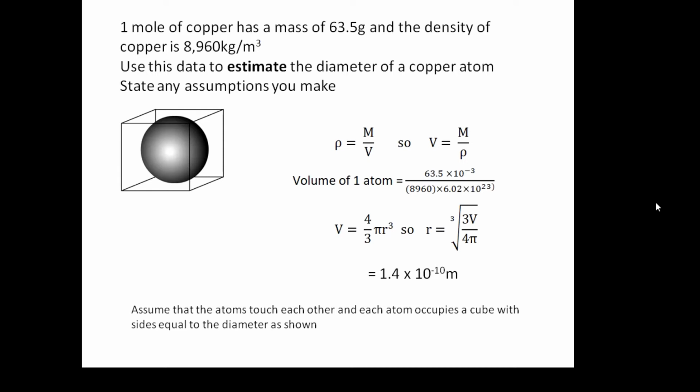The assumption that we're making is if we assume that this atom takes up the space of this cube, then you've got lots and lots of cubes stacked on top of each other. Of course, it is just an assumption, and for various reasons it's not particularly accurate, but it does give us 10 to the minus 10.